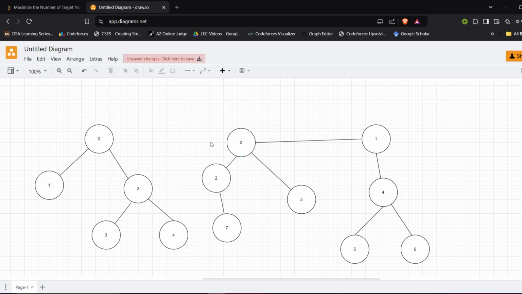And if we connect both of them, whatever value I was getting from tree 2 for a particular node, plus whatever value I got from tree 1, that will be my answer. So let us assume I took 0. This is my target node that I will be targeting every time I add a bridge. From 1 I will add an edge to 0. If I'm on the 0th index, I will add an edge between 0 and 0. If I'm on 2, I will add it to 0.